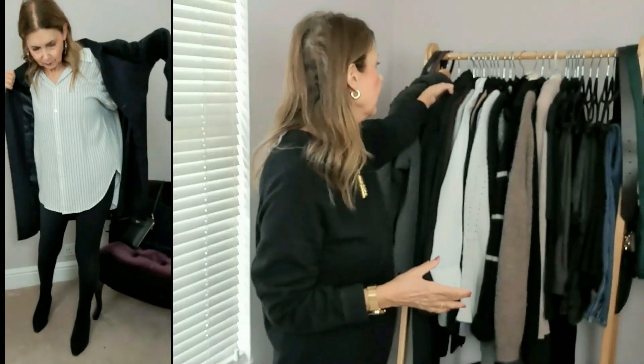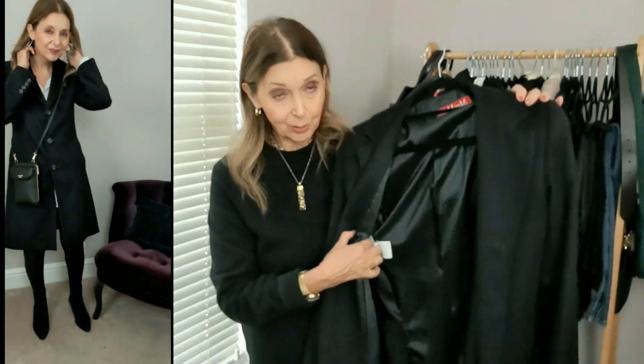The first piece is this beautiful coat my husband bought me — it must be ten years ago now. It's a Max Mara coat, a beautiful cashmere mix, and it's lasted incredibly well, although I've just had to repair the lining. It's an absolutely beautiful coat and I think it's kind of come back into fashion — it was a bit shoulder-padded, but that's back in style now. It looks really appropriate and I absolutely love it.